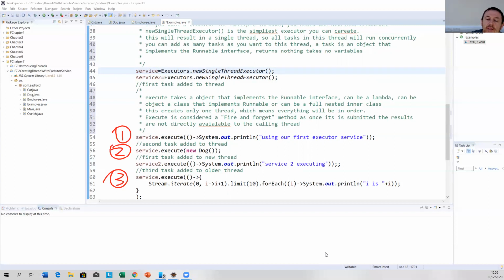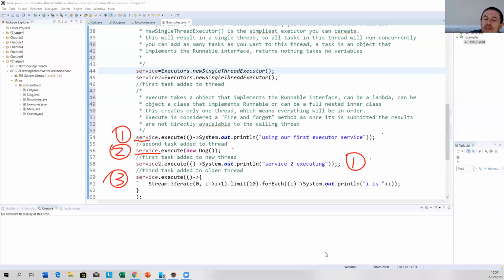Because this is going to run first, this is going to run second, then we have service 2 kicking in here, and that's going to be the first task called for that one. But they're all going to run in order. That's going to run first, second, third, fourth. Do we see that? Any questions on that? So service 1 waits until service 2 is finished until it does its third task. Yes, it does.